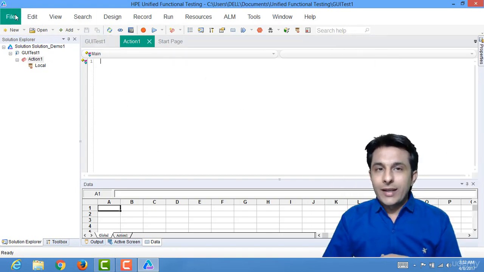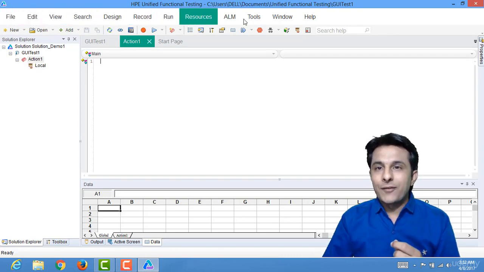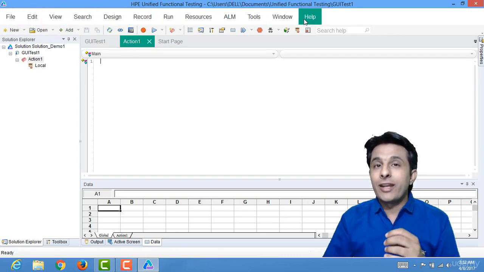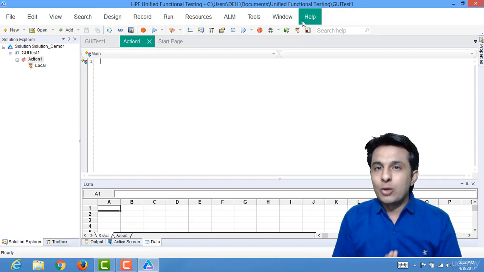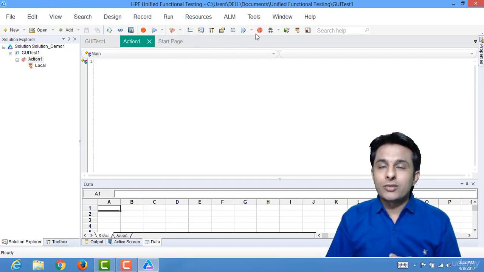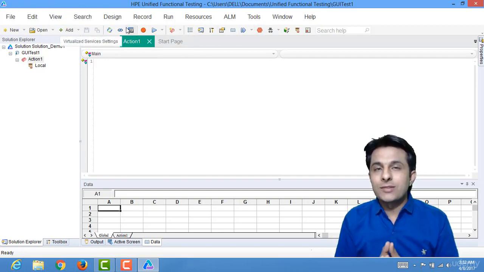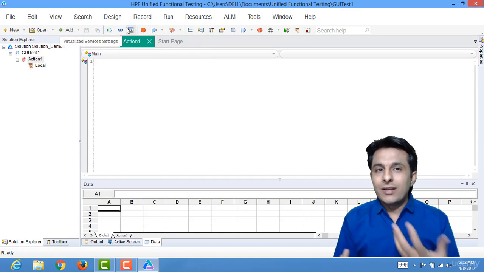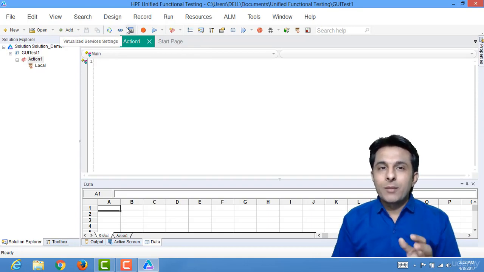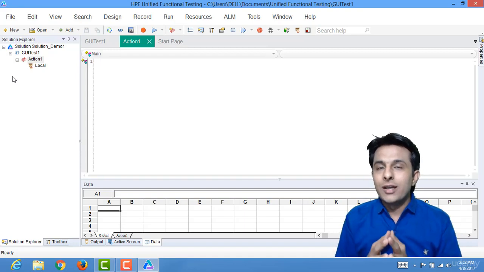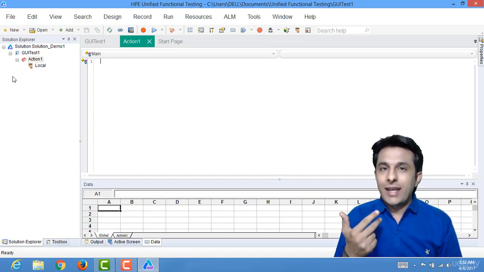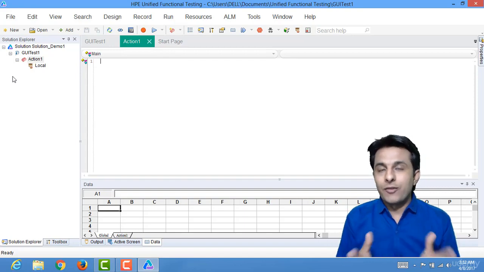So again, I'll just revise at this place. I have a total of 11 menu bars when I'm creating a test. When I'm on the startup page, I'll get only 7 menu bars. Below the menu bars, this is nothing but a toolbar, where I have different options, a shortcut for me to easily find the options. Below that, I have the Solution Explorer, which gives me the hierarchy of all the things present in my test: the actions, the objects, the files, the solution, everything.